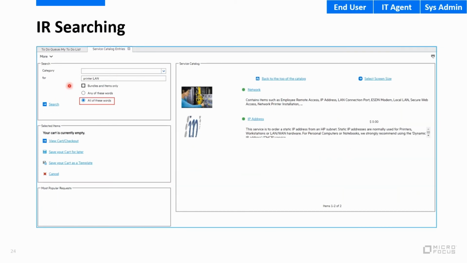So if you use the same search keywords and select all of these words, you will search out only two records, which must include both the printer and LAN in the description fields.